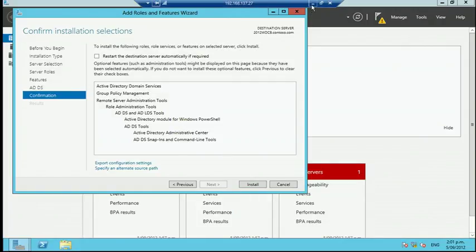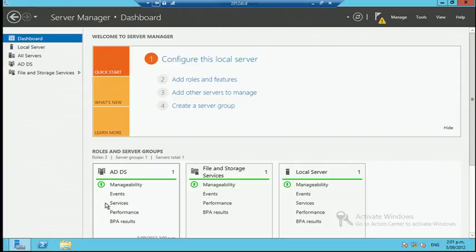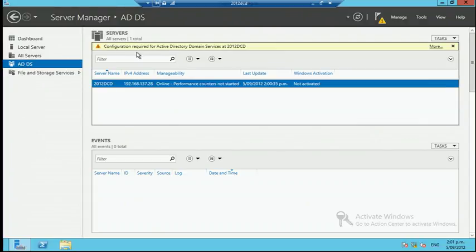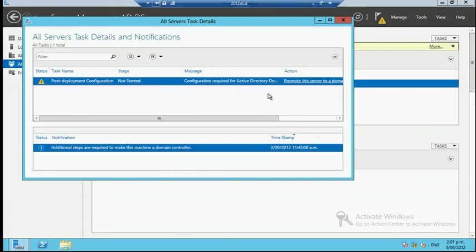Because it takes a little while to do the installation, I've prepared another one which sort of picks up where that one left off. So we're back at Server Manager, assuming that we've now installed those roles and features. You see on the left-hand side of the screen, what we have is ADDS. And if we click on that, straight away we get a warning. If we look at the warning in detail, basically it says, yeah, you've done the roles and features installation for making this a new domain controller. What about promoting it to domain controller?